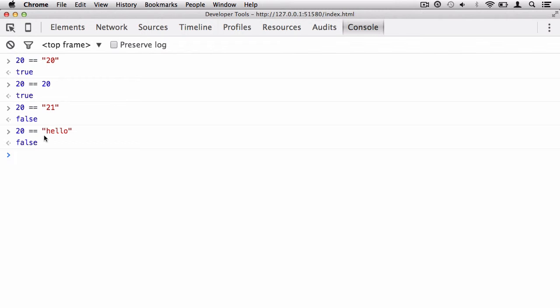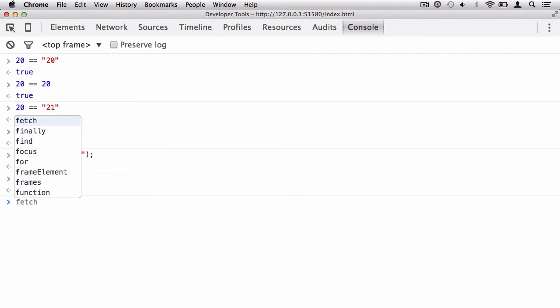But how did it actually convert it? Well, what it asked it to do was, let's say, parse an integer. Now, don't worry about this function right now, but I want to show you what JavaScript did. It took that value and it tried to convert it. What did we get back? We got back NaN. So it's like saying, is 20 equal to NaN, which is not a number, don't forget. So this tried to convert it and said, no, it's not even a number. And so it will, of course, give you false. And NaN is a primitive data type, don't forget. So that's the kind of example of polymorphism that happens with this comparison operator, which is the double equals sign.